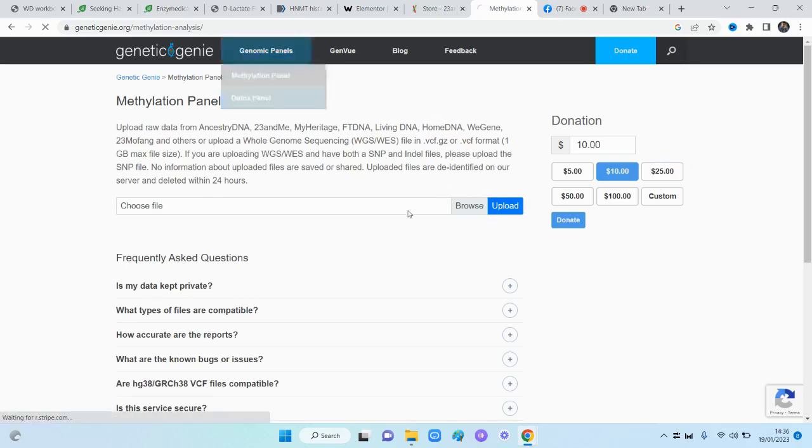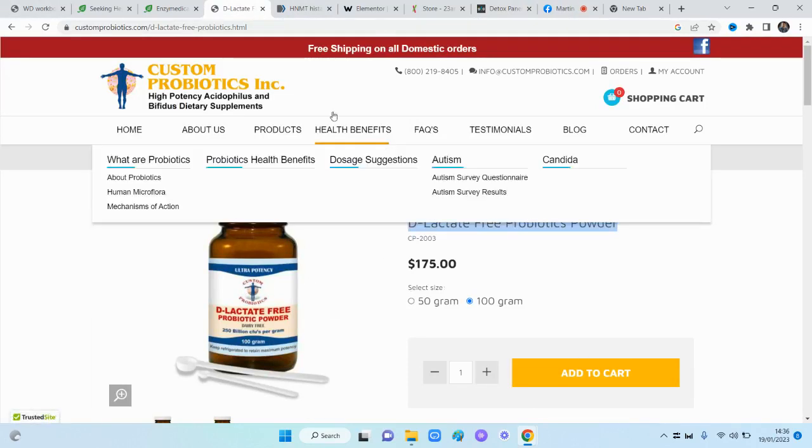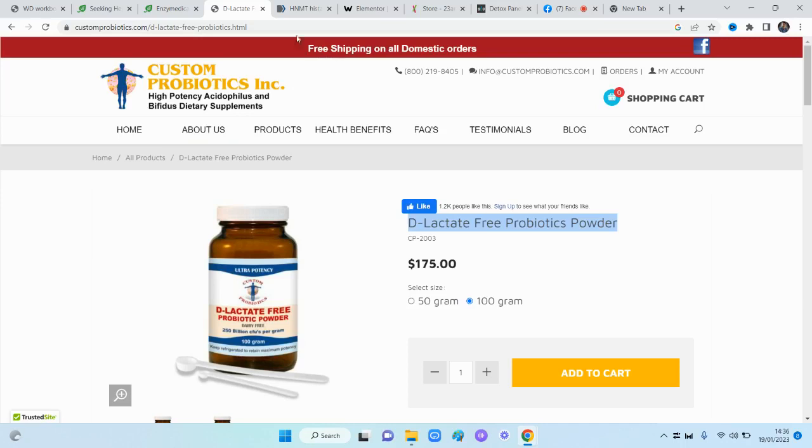And then you also want to do the detox panel as well. You can do it with both of these, and it's going to give you an idea as to whether you have any genetic predispositions to problems with processing histamine through your HNMT pathway. This is the backup pathway. It isn't the primary pathway that's the most important. It's more about the DAO, but we're going to be fixing that by doing this and by following a low histamine diet temporarily and making sure that we're digesting the food properly.